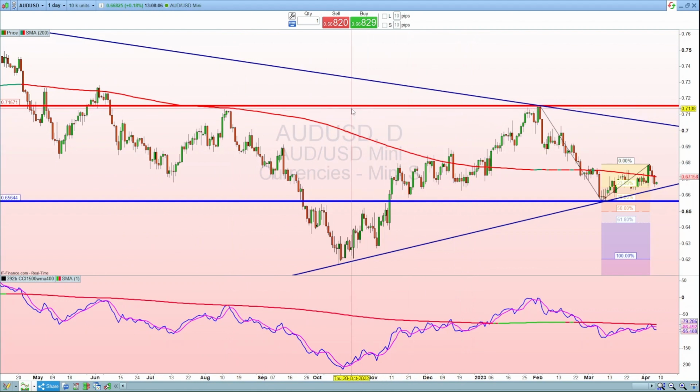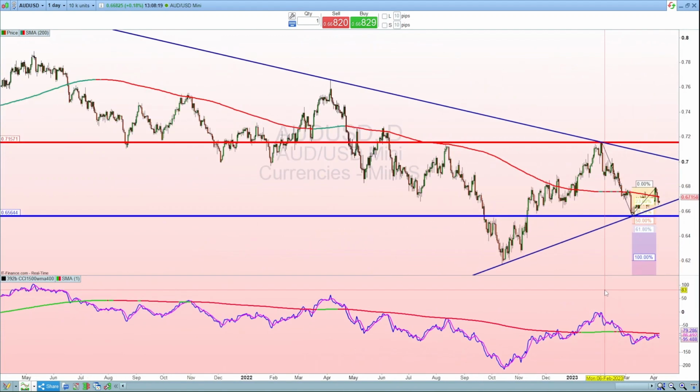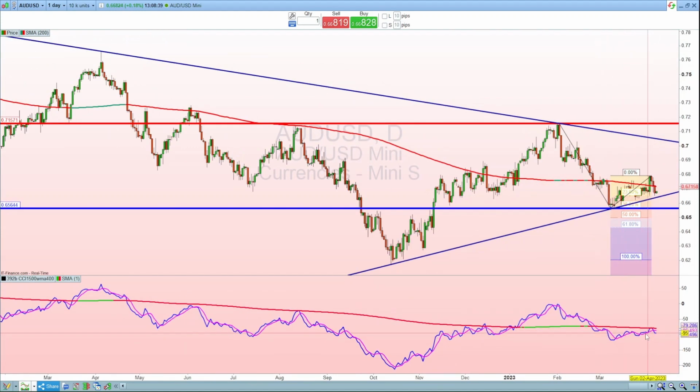We've got here a resistance at 71.57 and a support at 65.64. Now there is also an ascending and descending trend line. It's causing this wedge. You can see there it's sort of bouncing almost off that lower ascending trend line. You'll notice also on the CCI, which is our key indicator, we take that predominantly in the direction of its trend to take trades. In this case, we're not going long. We'll be taking short trades only based on the daily.